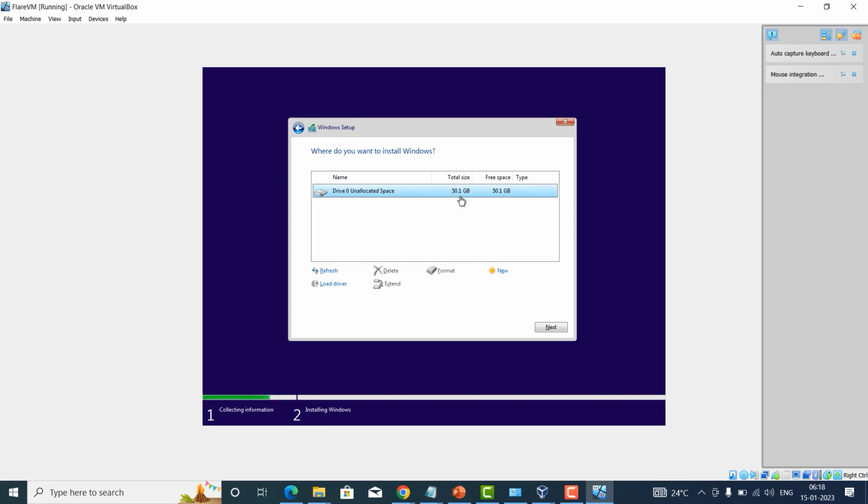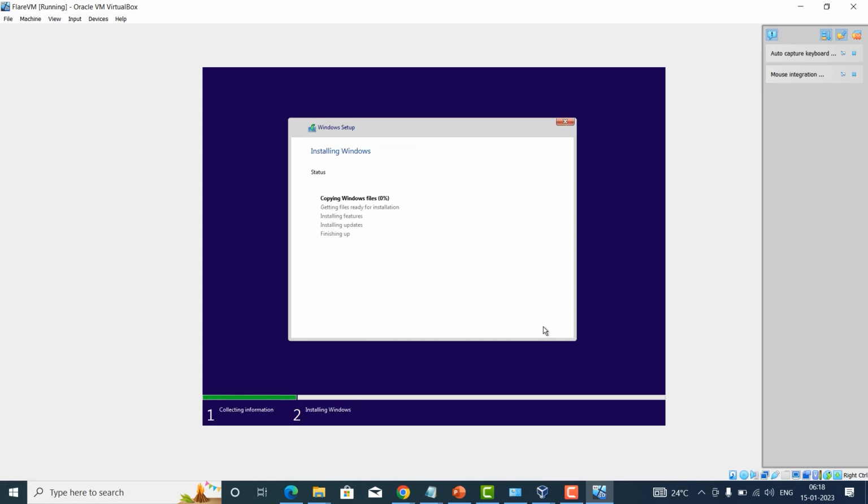I'm choosing the 50 GB disk. This is drive zero, unallocated space, and I'm going to create one particular drive, because this is a VM and I don't need to create multiple drives. Now the installation process is happening.